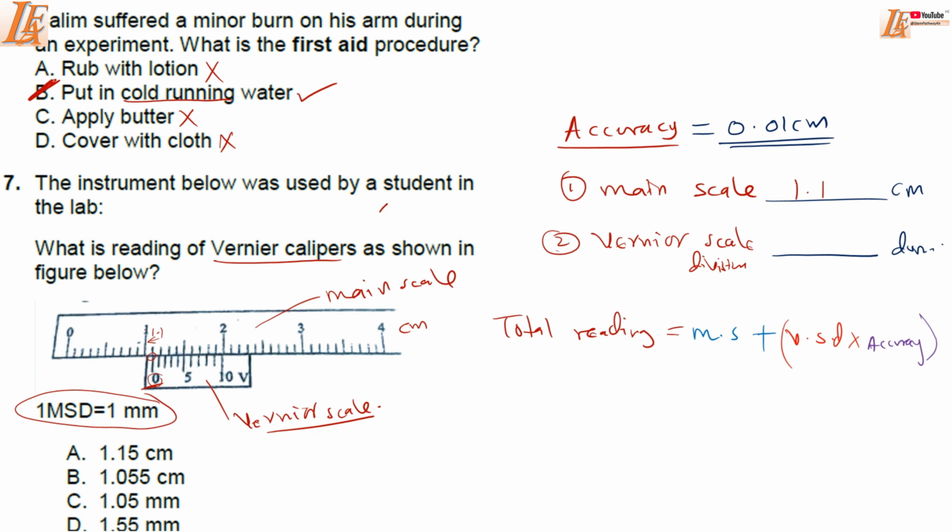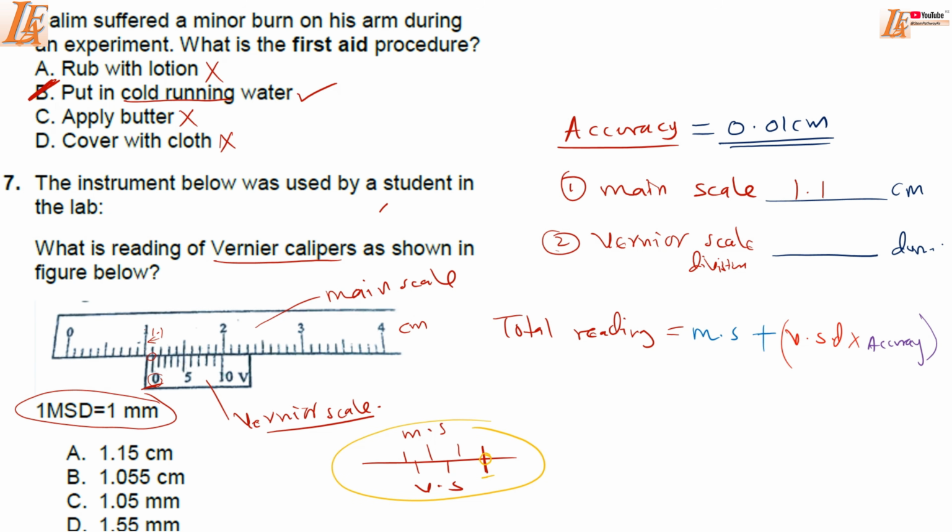Then the vernier scale, we read the value which coincides with the main scale. The value which coincides with the main scale means if you have a vernier scale down here, and the main scale up here, then you can have these marks which are not in the same line, but there's a line which will be in the same line from the main scale to the vernier scale. So when it's like this, we call it has coincided.